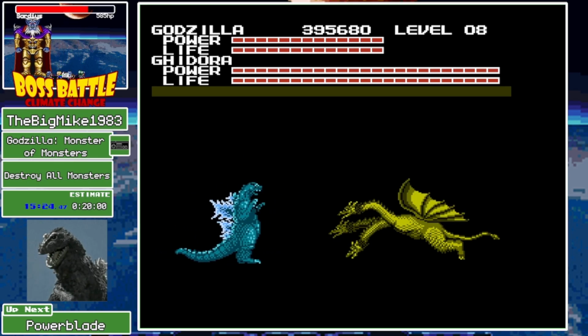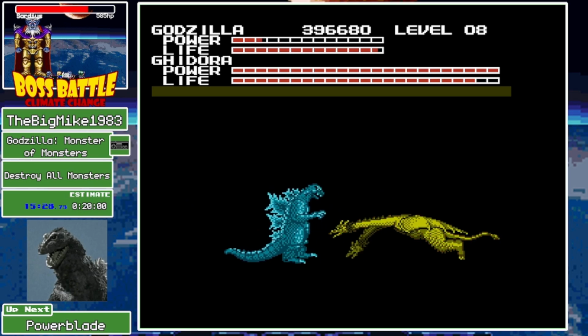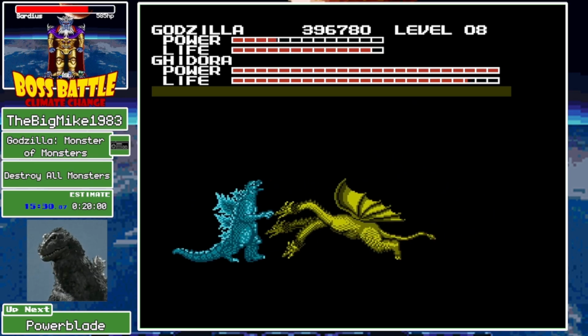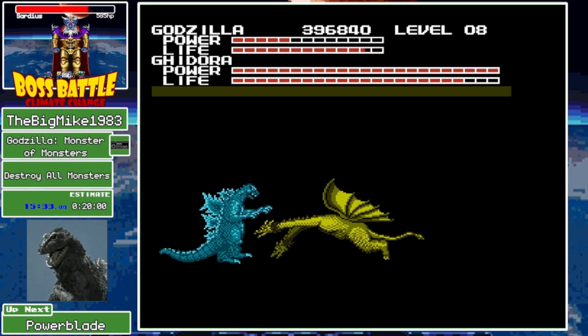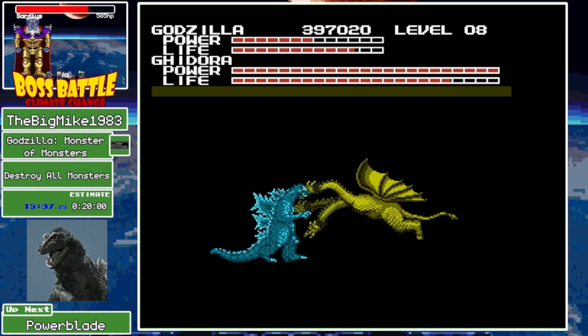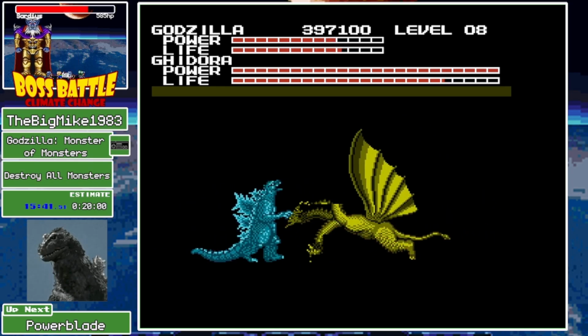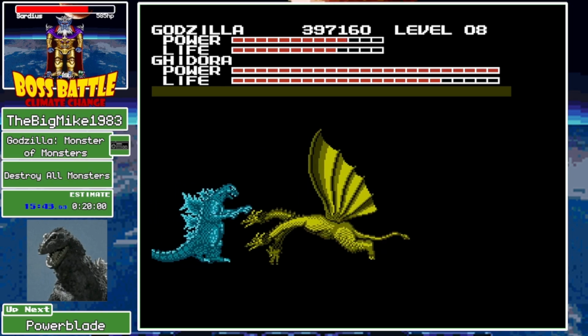So now I can kind of duck and weave. And I need to, because King Ghidorah is an asshole. There are certain times it will do its bite attack and take off most of your life. So we want to not get trapped in the corner if possible, but we don't actually have a choice in the matter. Which is just something the game does.